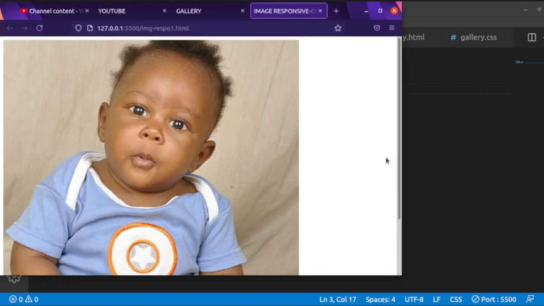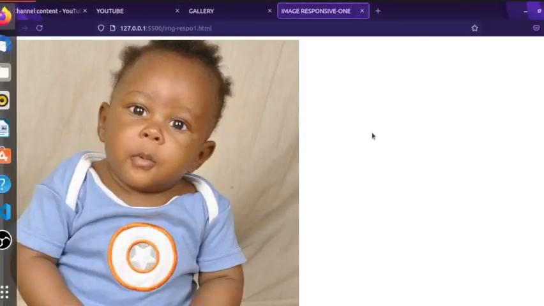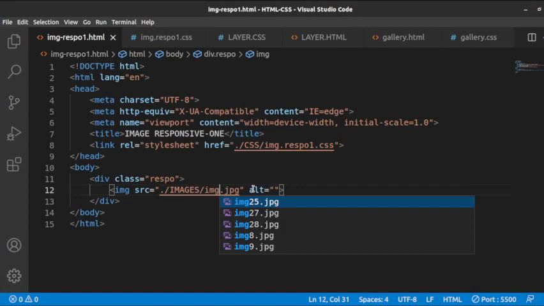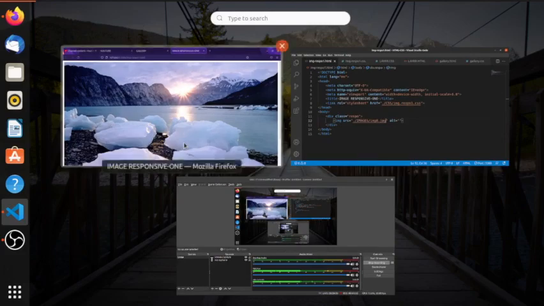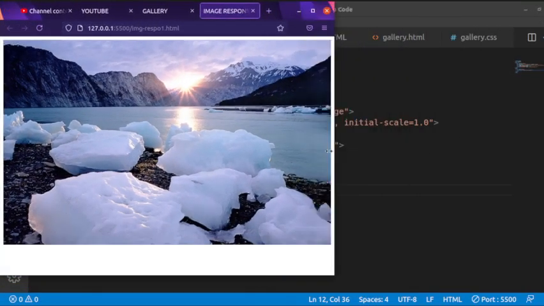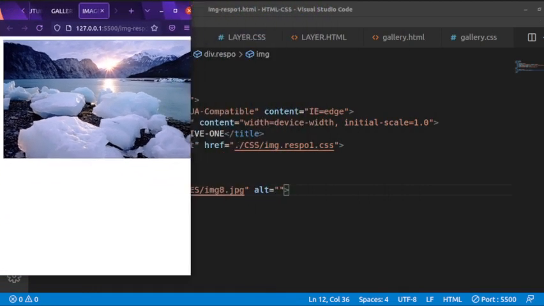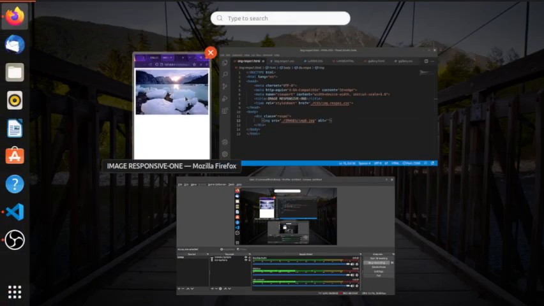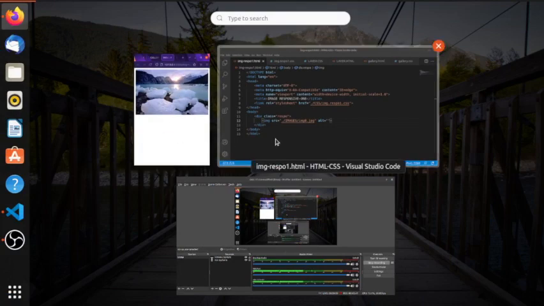We could pick another one, for example image 9 or 8, and we have this as the image. So we do the same thing. You can see it reducing but not greater than itself. So if we had content here, we would be able to see it. You can see this would be almost the size of your screen.